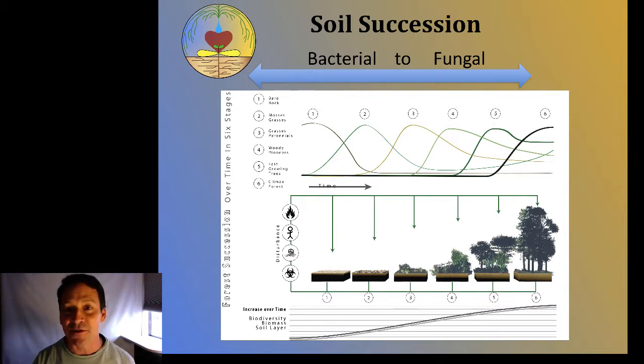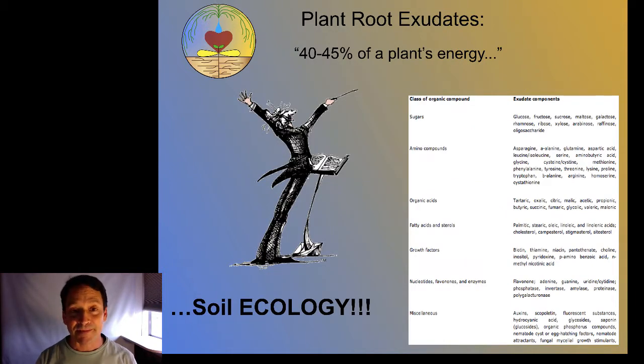So that's your typical soil succession, and these different zones are called trophic levels. So think about the plants you're proposing for your site. Think about the plant community that would naturally grow on that site, and you've got a good target point for what successional trophic level you're aiming for and how much organic matter it's going to have and where it is on that continuum of bacterial to fungally dominant soil ecologies.